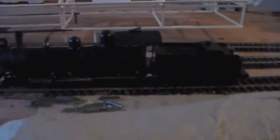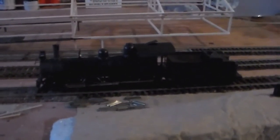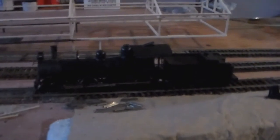So yeah, I'm thinking about going back to Railtown and measuring it again and chopping it, shortening it down a little bit. I don't remember if this was done in the last Word in the Shop, but number three's cab, she has her new cab again, and it looks so much better than the old one, especially because I've added the rain catchers over the windows, and it looks really good.